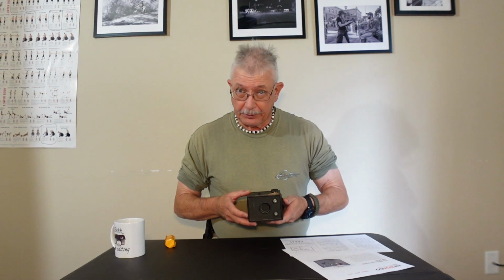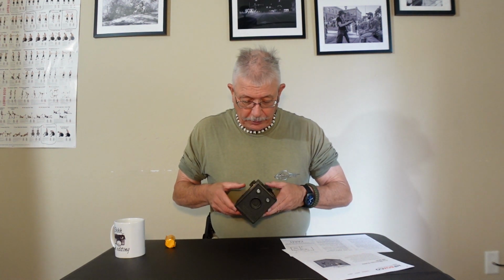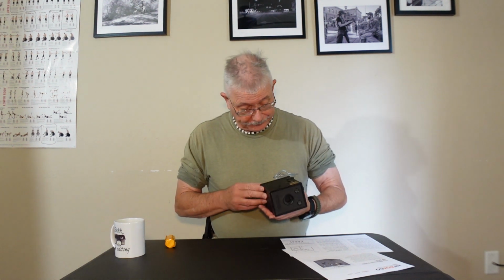Highlights on this particular camera is it does have two viewfinders. We have one viewfinder here. As you look down into here, and it comes out through here, you could create your portrait. If you flip it over, you have the same thing on this side that you could look through to grab your landscape. Here is the shutter, and all you do is, and we'll see if we can hear it. Ooh. It appears that it is still functional.